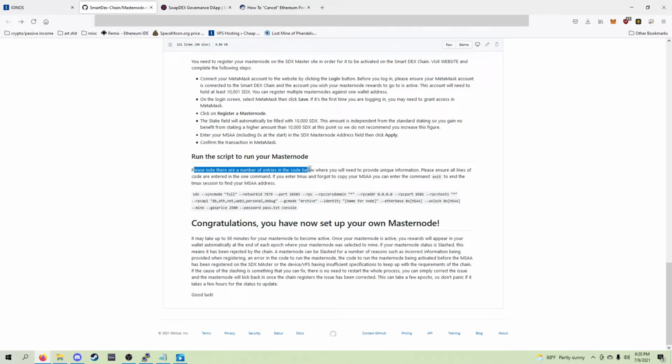Please note that there are a number of entries in the code below where you will need to provide unique information. Please ensure all lines of code are entered in one command. And if you enter tmux and forgot to copy your MSAA, you can enter the command exit to find the tmux session to find your MSAA address.